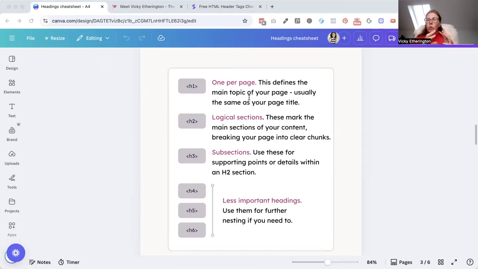If you removed all of your body content and you only looked at your headings, your page should still make sense as an outline. And remember, if you go all the way back to your school days where you wrote those outlines for the essays in English, that's what your headings should actually be looking at.